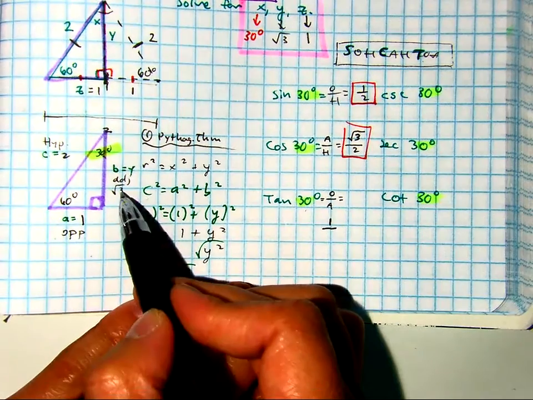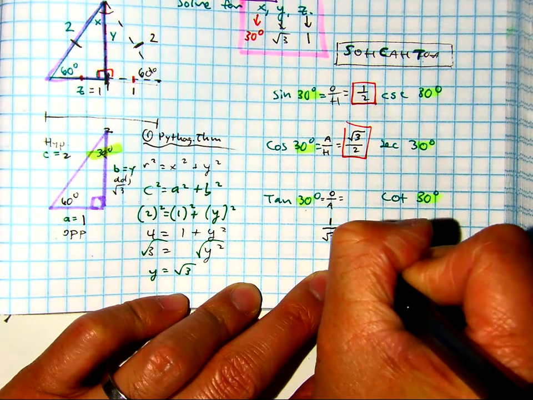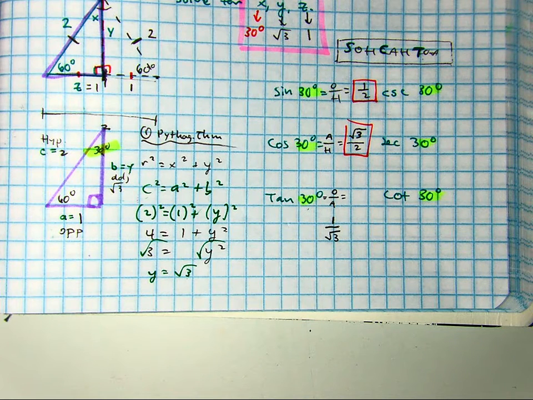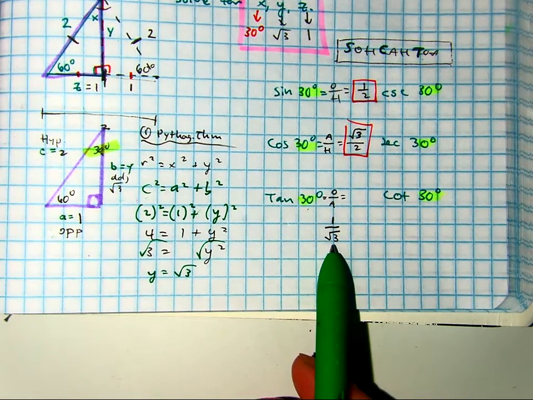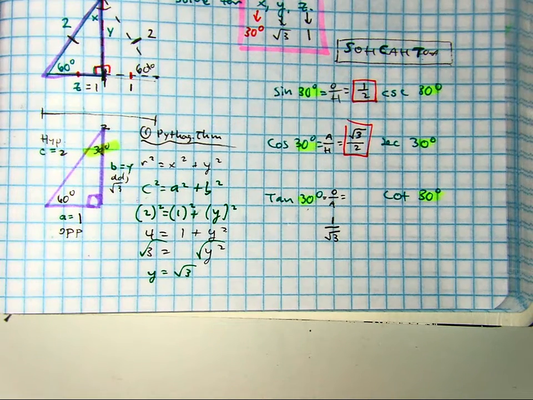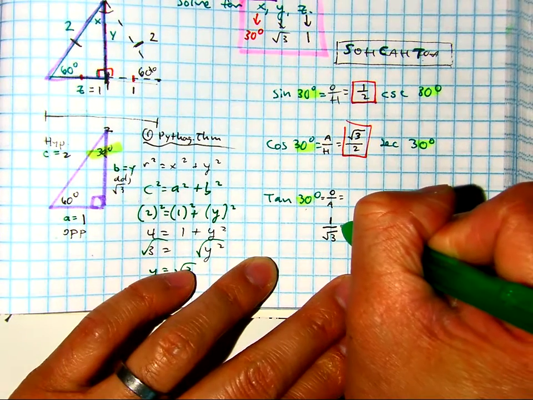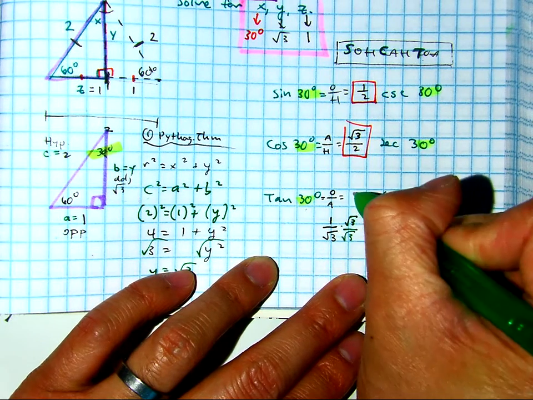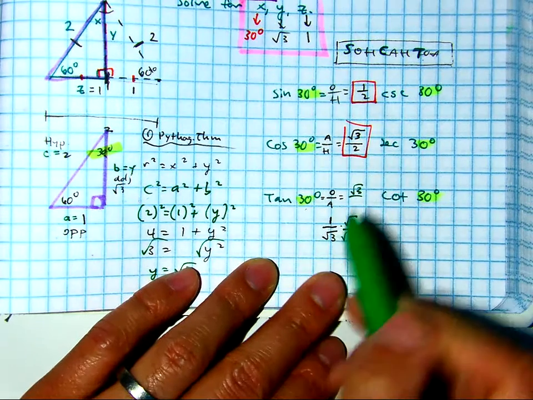Partner A, tell partner B, is it okay to leave the radical in the denominator? And how do you get rid of it? Class, is it okay to leave it like this? No. How do I get rid of that radical? Everyone say rationalize. So we're going to have radical 3, just multiply across. This is going to be radical 9, and radical 9 is 3.